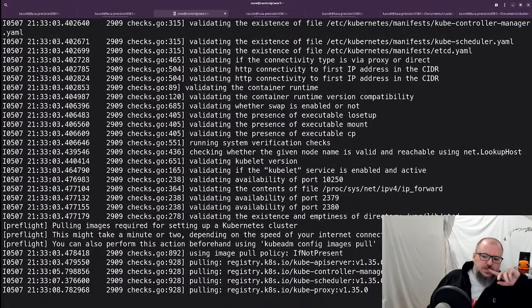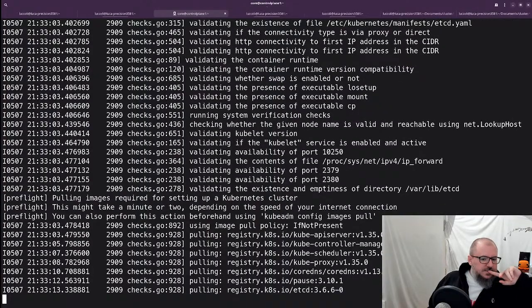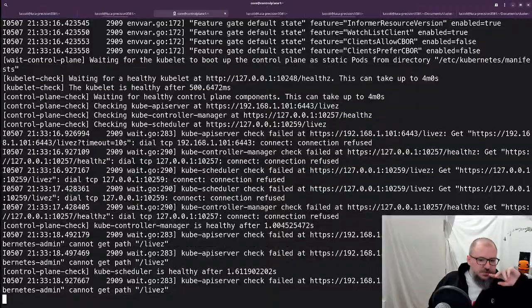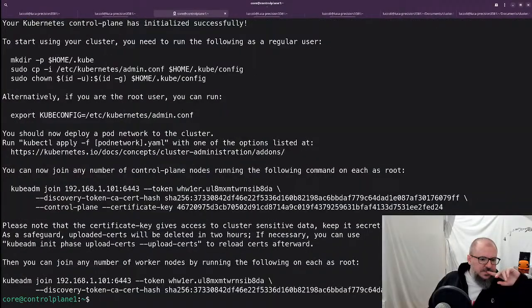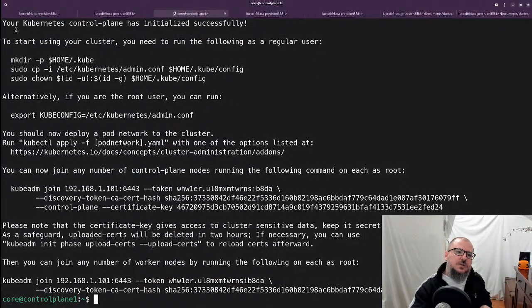It is different. Maybe it's gonna break somewhere else, but it's currently going. And it seems that it has initialized successfully.